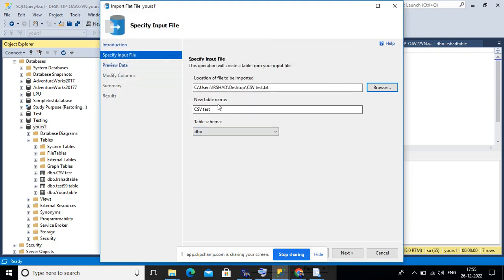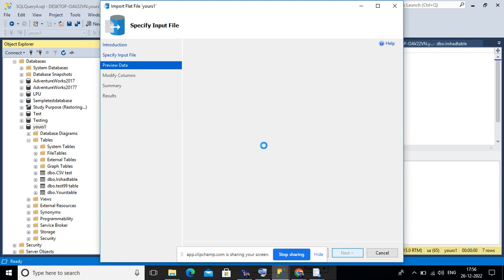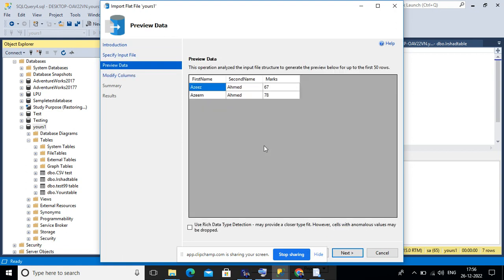Then it's asking for the table name. I give a new name, CSV test name. DBO schema is the default schema. Clicking on next.